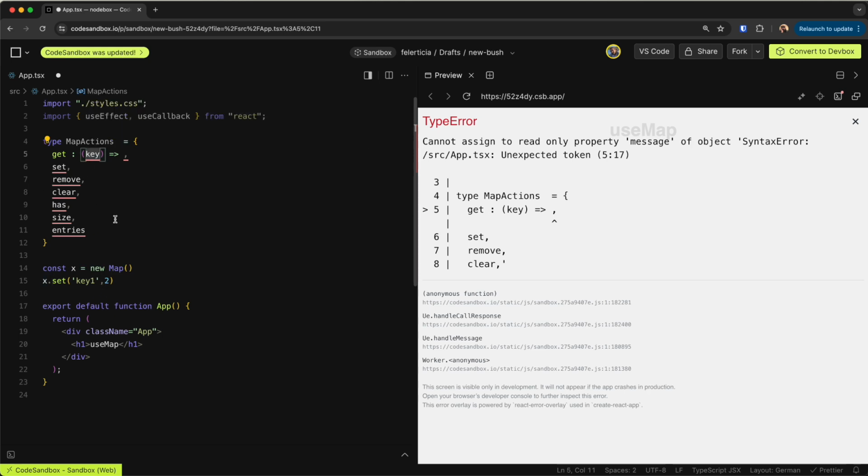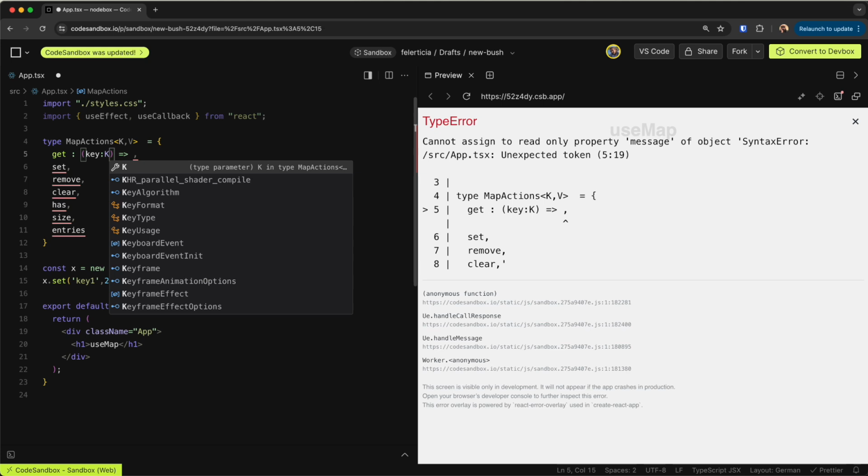I need to define these types here better. So the map actions will get a k and a v, so it will always get a key and a value, which represented here as well. Now, the key will always be of type k. Okay?